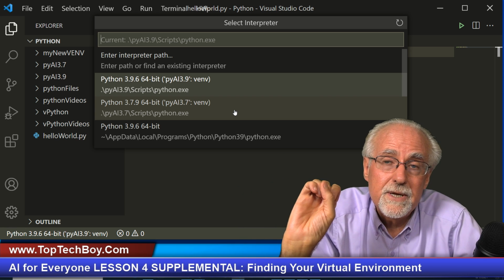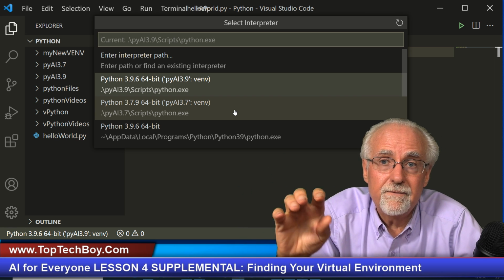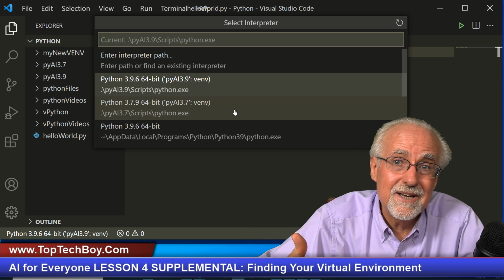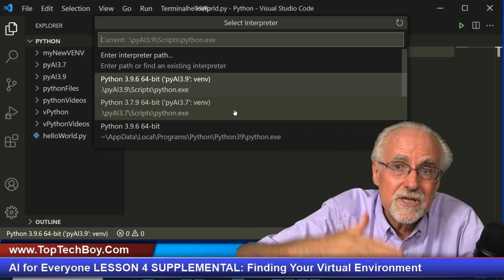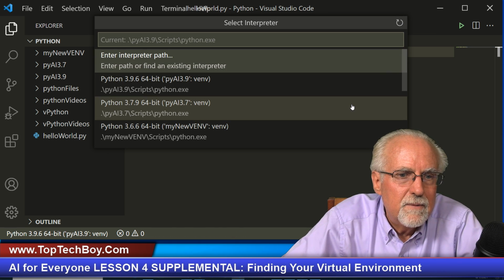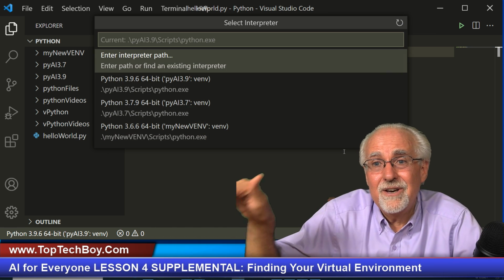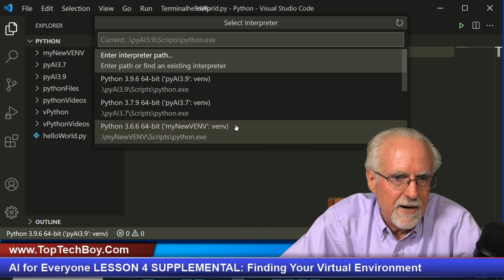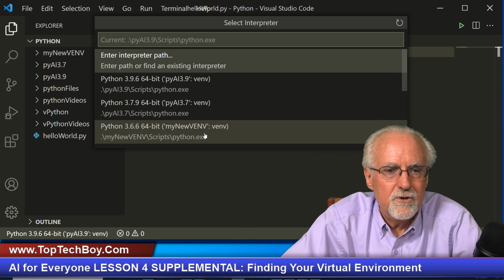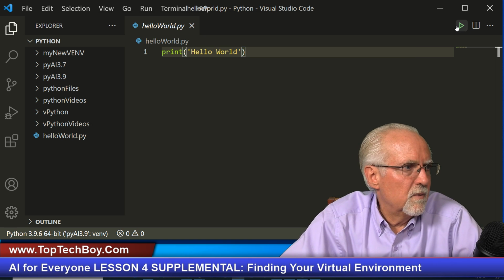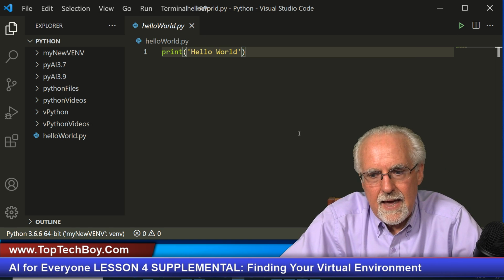The second problem is if you create a new virtual environment, you then need to go kill Visual Studio and open it again, and then it actually looks in that folder. I don't know if I hit reload it might find it as well. Yeah, you can kill it and open it again, or you can just hit reload up here, and now you can see my new environment. And there we can select that, and then we can run our Python program.